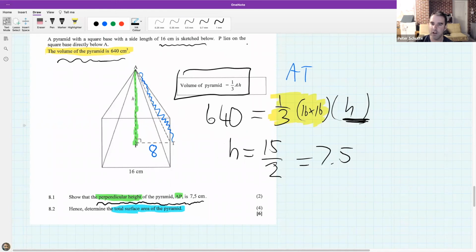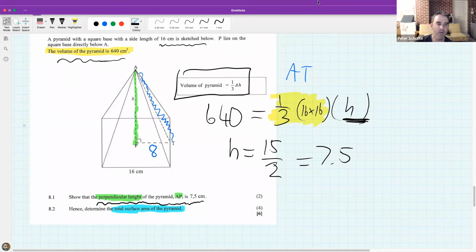So now for the last question of the day, I want you to find me the surface area of this whole pyramid. And you'll notice they haven't actually given you any formula for that. They gave you a formula for the volume, and you had to use it to help you find something. But now you're on your own. You need to think, how would I find the surface area?